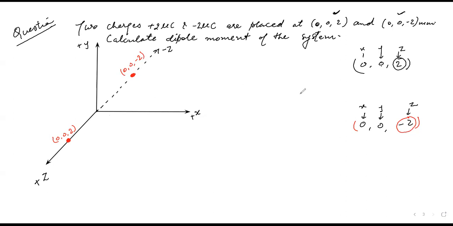Yes. Now, all of these positions are always measured from the origin. This separation from the origin is 2, and this is also 2. So, can anyone tell me what will be the total separation from coordinate A to coordinate B? It will be 4 mm. Is it clear or not? Yes. Now, let's try to solve it.